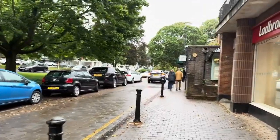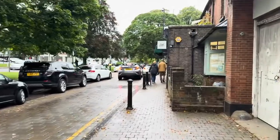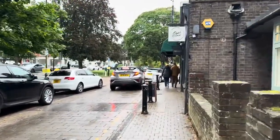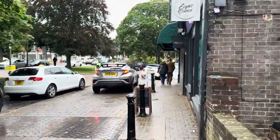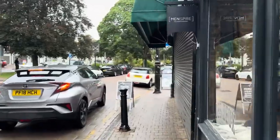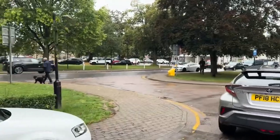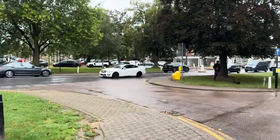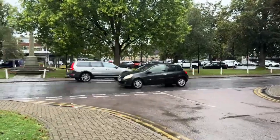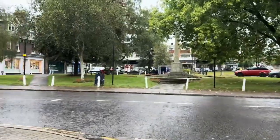It's Tuesday today, so it's just the express part of the library, which is really only for basic services, you know, and some of the extra stuff they do, like printing and things like that, and returning books and so on. The full library of books, if you like, is not available to look at, which is a shame, but there you go. I don't know if that's becoming a standard practice, but it really needs to stop if it is. Libraries are so important. Anyway, that's my little rant over with early in this video.